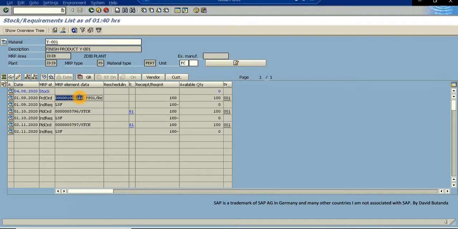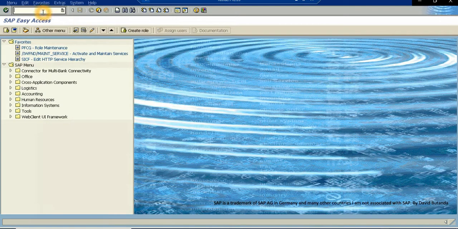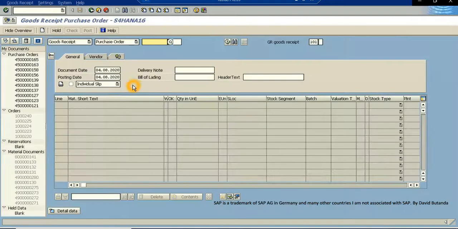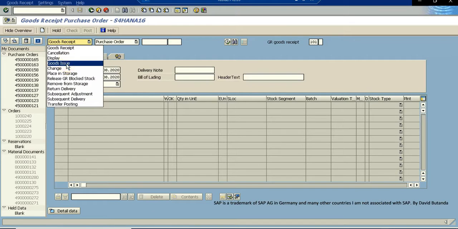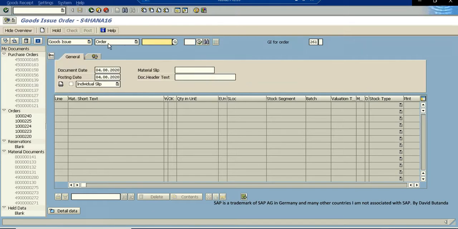So I will copy the production order and I will use again the transaction code MIGO to supply this production order. So here I can select goods issue. We are going to issue the material. To order, we need to select order and paste the order.